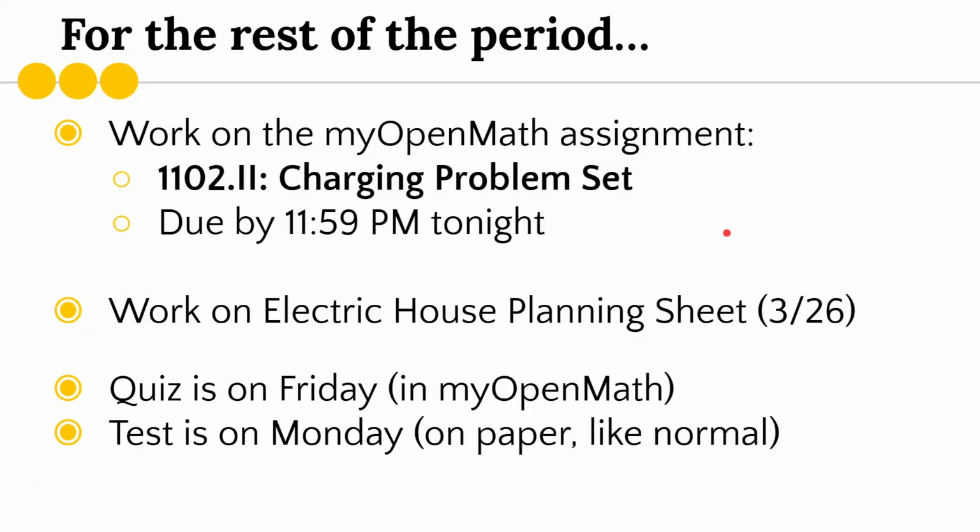All right, guys, for the rest of the class period today, you now have time to work on your assignment, 1102.2 charging problem set. You'll find it in My Open Math. It is due by 11:59 p.m. tonight. So please go ahead and work on that. The other thing that you could choose to do with your time right now is have a discussion with your group that you picked yesterday for your electric house project, and maybe open up that planning sheet. You only need one planning sheet per group, so you could get that opened up and just start typing ideas in there if nothing else. Obviously, you need to share the sheet with your group if you're using your sheet. If you're typing into somebody else's sheet, they need to share their sheet with you.